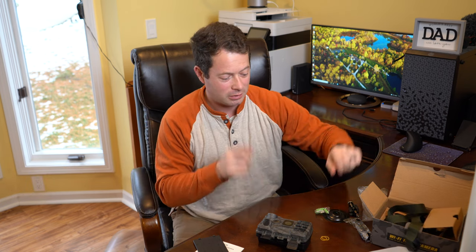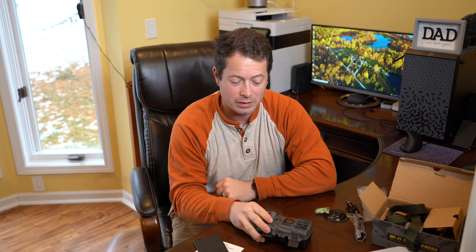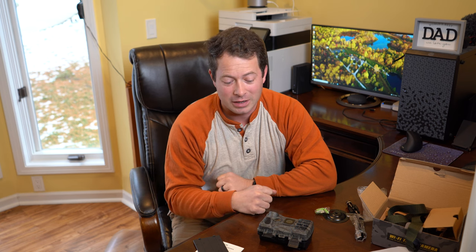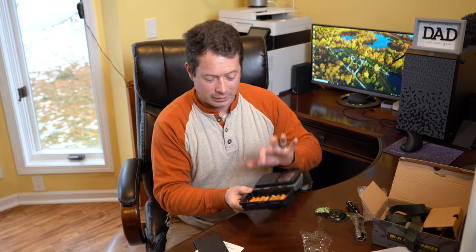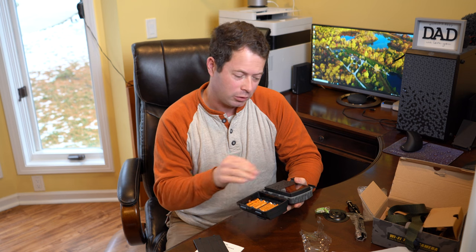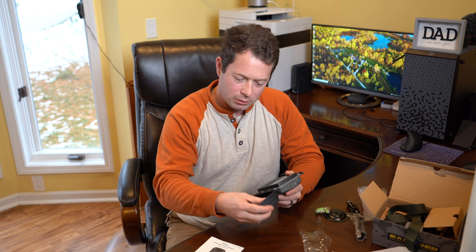Let me get the batteries put in, then I'll open up my phone, go through the settings, and then we'll go put it out in the woods. I'll give it several days or a week to do its thing, then take it off and look at the quality. I'll probably compare it side by side with my other cameras to see trigger speeds and video quality for both day and night. Also, I forgot to mention — it does come included with a 32 gigabyte micro SD card, at least in the bundle version I bought.